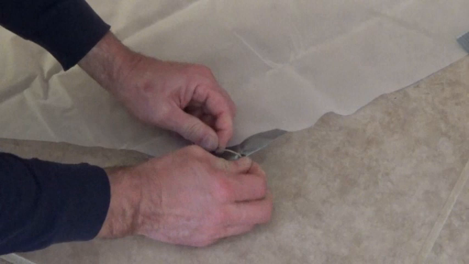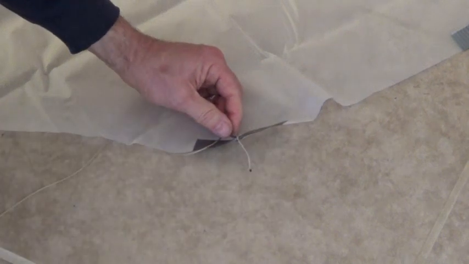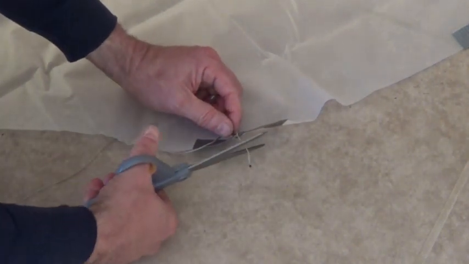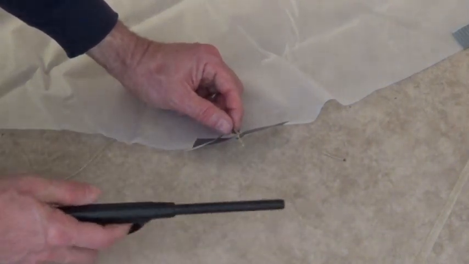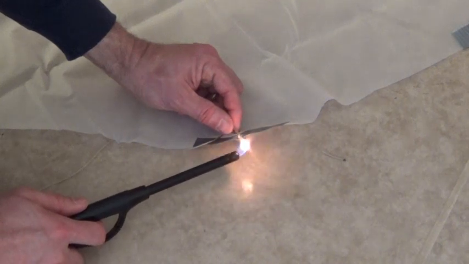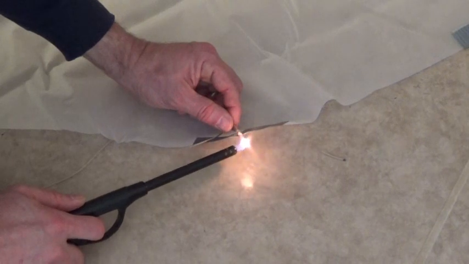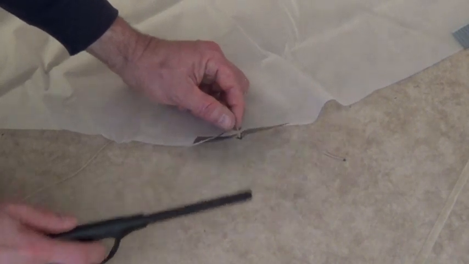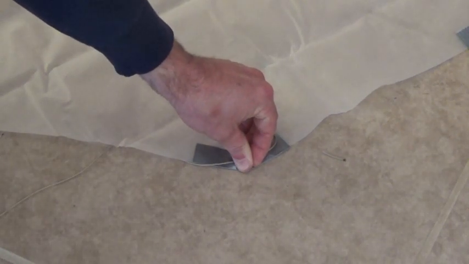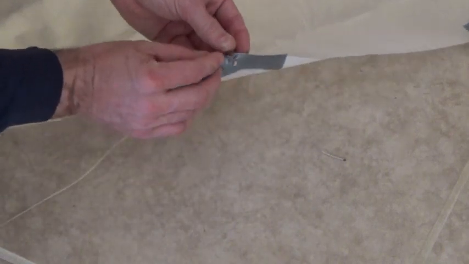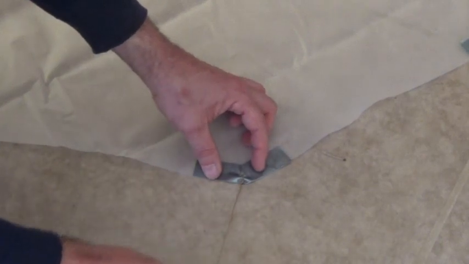And then I'm going to take the scissors and cut the tail of this off and leave about a quarter of an inch of the string, and then take my lighter and very carefully just melt that down just until that gets to the edge of the knot, and then push that onto the floor tile and let that cool. And what that's going to do is make a flat, melted part of the string right at the end of the knot so it can't come undone.